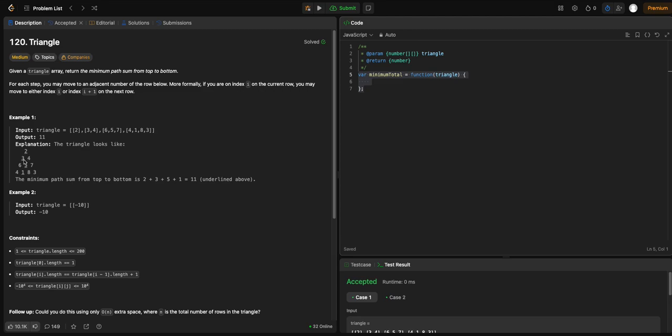Go to the next row, and we can either choose the number at index 0 or index 1. We chose 0. We're still at index 0, so we come down here and we can choose this number or that. We're going to choose index 1. And then we come here and we're still at index 1, so you can choose 1 or 8. We choose 1. So 2, 3, 5, 1 equals 11. And that is the minimum amount that you can achieve for this example.